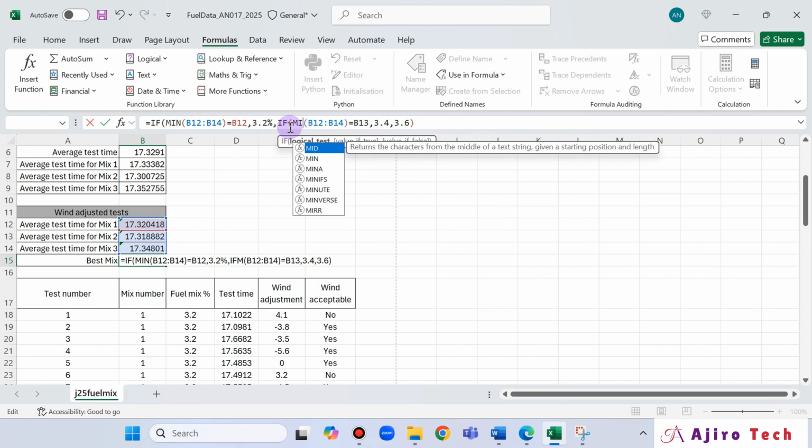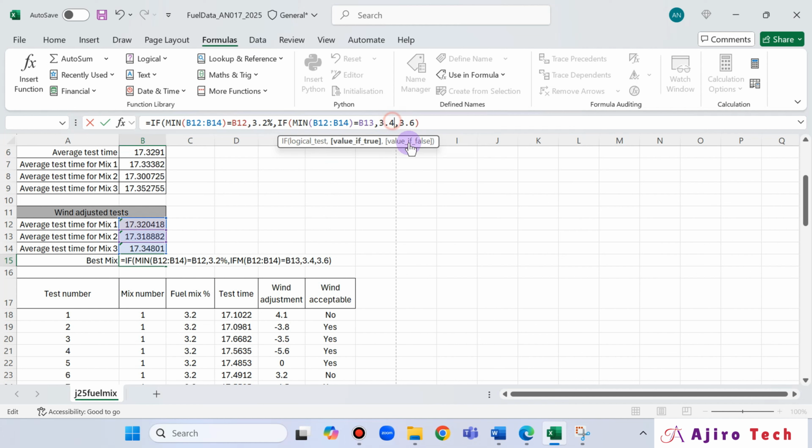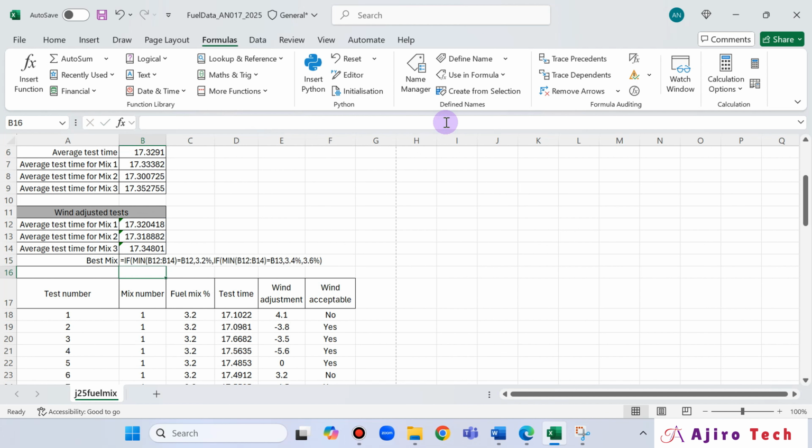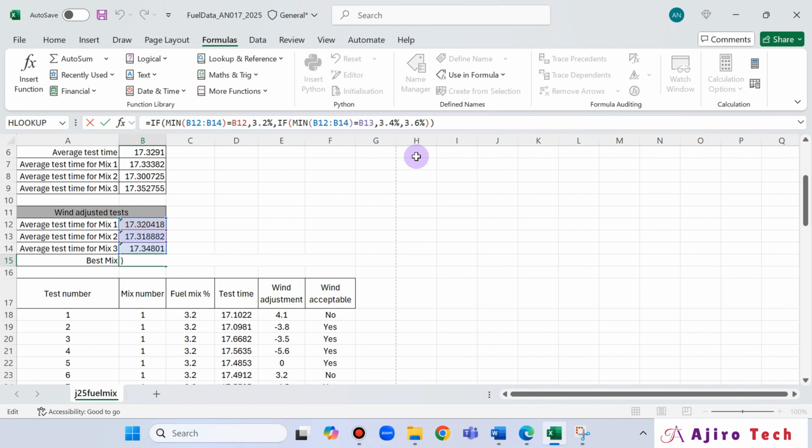So if the minimum for this, okay, so if the minimum for this, right, so that was not done. Okay, so we have this in percentage. Sorry. Okay, I was wondering why that was wrong. Okay, better now. Okay, so we have this. Good. Enter.